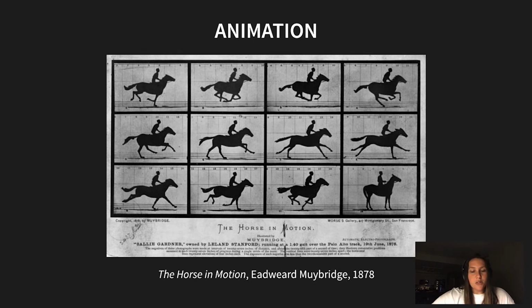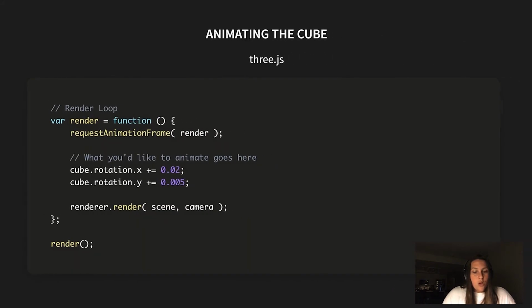Now that we've added our meshes to our scene, we can finally create our first animation, or our first moving picture like Eadweard Muybridge in 1878. So, how do we animate in three.js? Well, first we need to create a render loop. And a render loop is a recursive function which leverages the web API's requestAnimationFrame function.